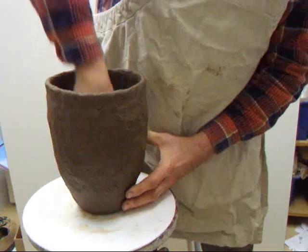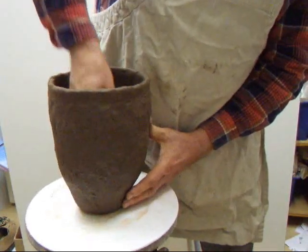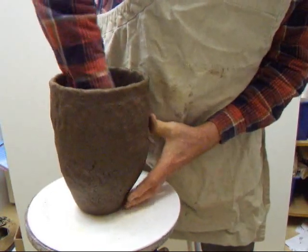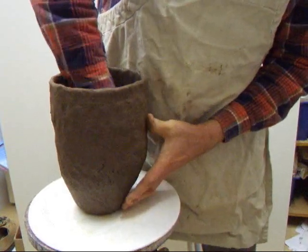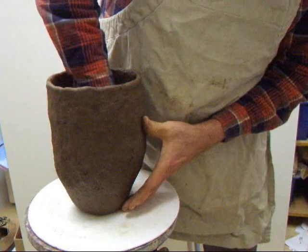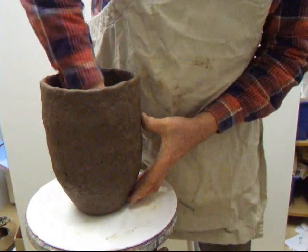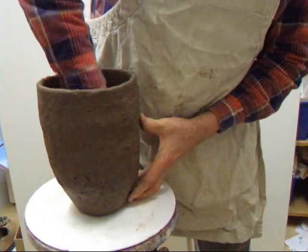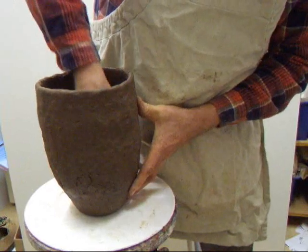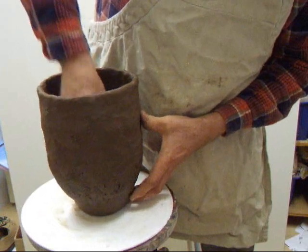Now, you'll see that as I do work up the wall, what happens is it bulges it outwards, and to some extent you can see small cracks appearing. That's, again, what we call the shortness of the clay. The fact that the clay has limited plasticity, it's got an awful lot of grit in there. That grit is going to help in the firing. It's going to make the pot fire in the open firing much more easily than it would if it was a fine clay.